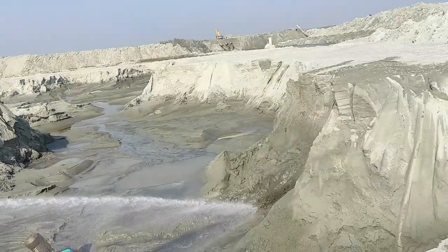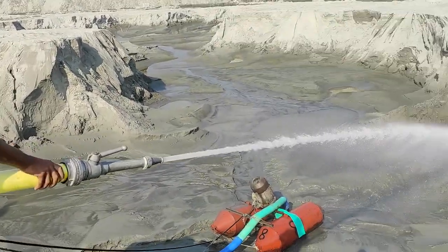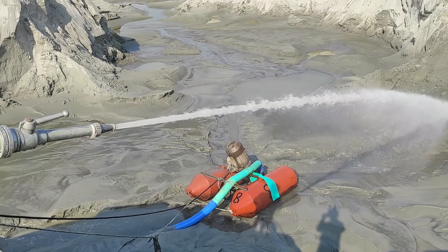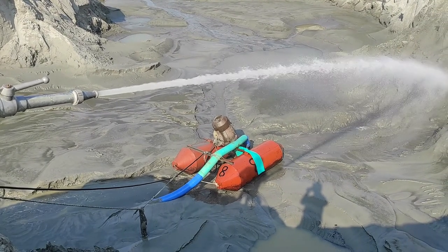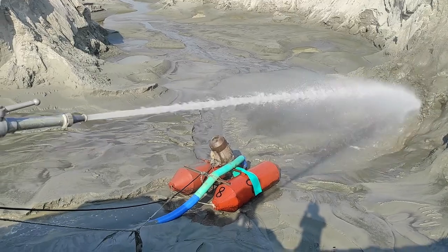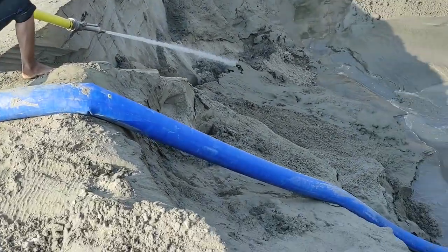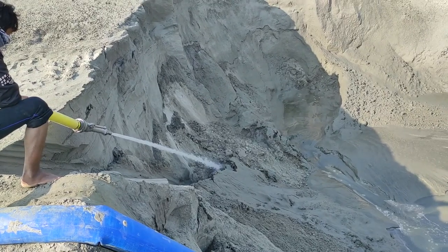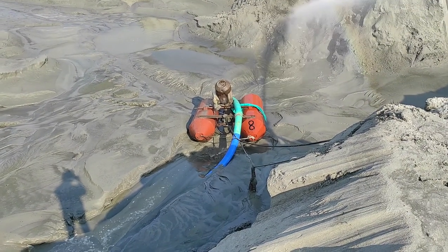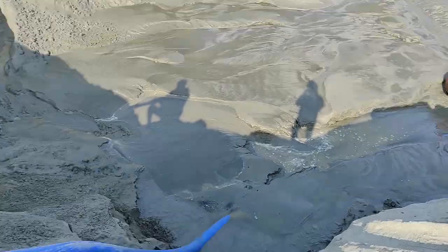By the water pressure we are cutting the sand, then the sand comes down, and on the downside a high pressure pump is set up using the motor. The pressure of this motor is very high, so the water and sand go through the pipeline into the geotube bag. Here they are also cutting the sand, and from the cutting the sand goes down. From the downside, the water and sand go to the geobag through the high pressure pump and pipeline. This is the pipeline.